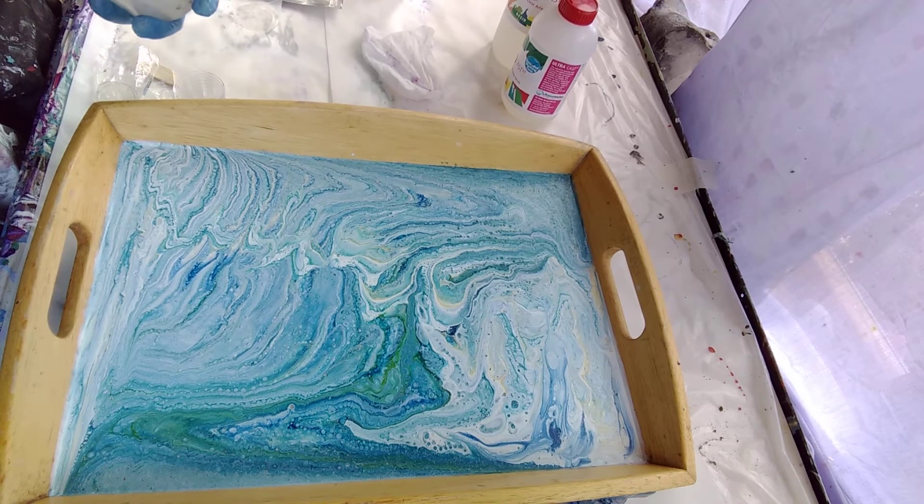And the second time I did it, I obviously didn't get that 50 to 1 ratio right. Yeah, it was a total disaster - it stayed all sticky and horrible. I still got it back in the shed. I didn't bother using it anymore because it was such a disaster. Also, after about three or four months, I noticed the resin had actually just gone yellow - just indoors, not in direct sunlight or anything, just in the house. The thing about the art varnishes is they are treated so that they don't yellow.